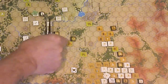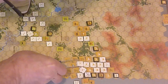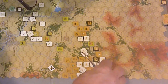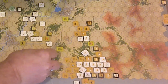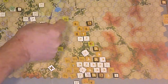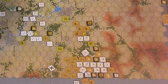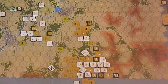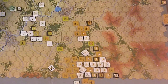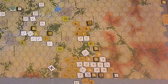Now these are going to go off — no one is going to mess with these guys, they are going to recover. Going number eight, I'm going to take my firing cone. We're going to go eight away and take a pop shot at this one — it's a Wild Weasel. He has an electronic aircraft, so I'm minus two. Eight away in the diagram is minus two. So it's minus four off my six, making me a two. He's a two, so it's actually a zero — and the result is a three: defender reports.